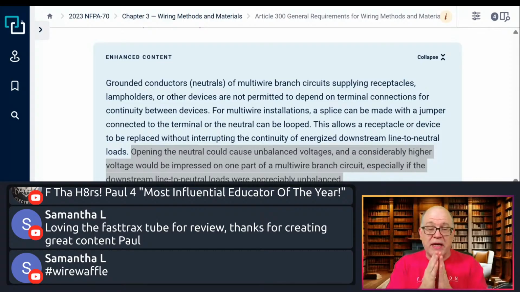And also, by the way, if you lose that neutral, now you've got these devices that were never tested to be used as a 240, or could have higher voltages on it that they weren't tested for. And then what happens? It ends up burning it up. And what could it do? It could cause a fire, right? What is the voltage imbalance? Can be a serious issue on a lot of appliances. So it's best to just splice the neutrals and pigtail it.